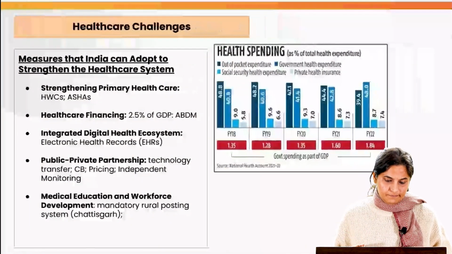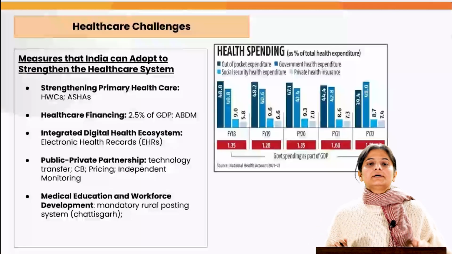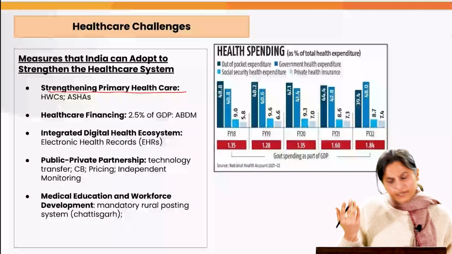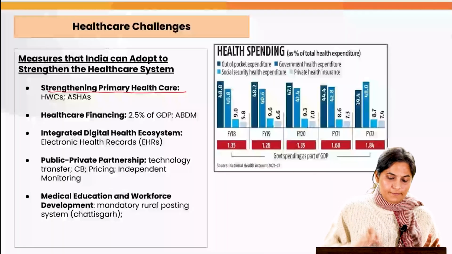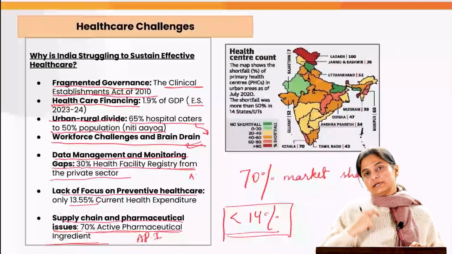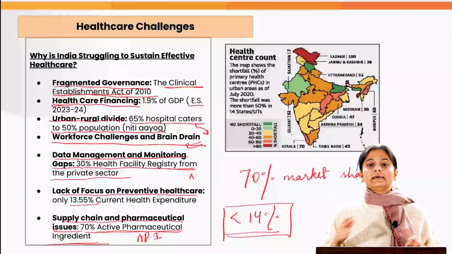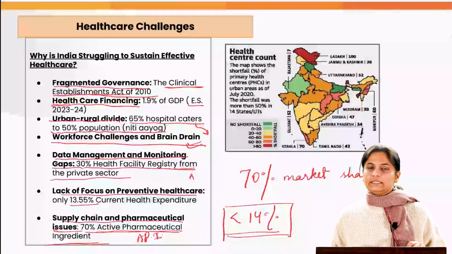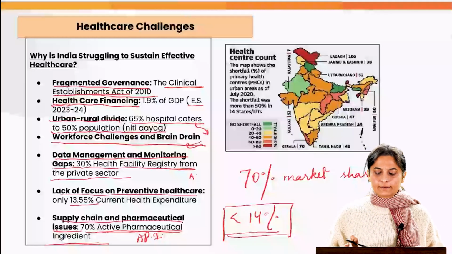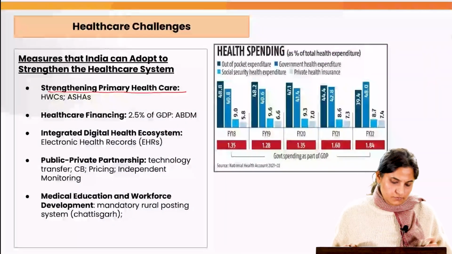Now we will talk about the measures that India has taken from time to time to strengthen the overall healthcare system in India. So yes, India has taken various steps. Now, I would like to add what further can be done, because despite multiple steps, there could be a discussion on why India is still struggling to sustain effective healthcare. We have already discussed various issues that still persist despite multiple attempts. Now, what else can be done on this topic? I would like to summarize with a few points.